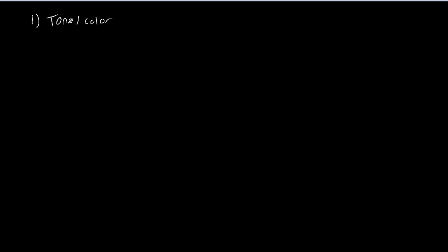Now I want to make a distinction here between tone and color because we do use both of them. So tone is grayscale. Color is band assignment. And the reason I'm saying color is band assignment is because, as we'll look at some examples in a minute here, it doesn't just have to be the true color that we're used to seeing, right? It certainly can be, and for the vast majority of images it will be, but it doesn't necessarily have to just be a true color image.